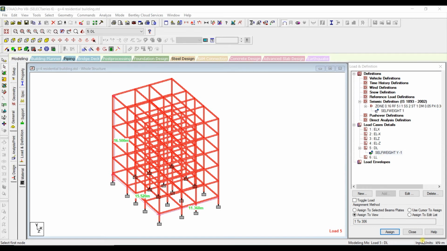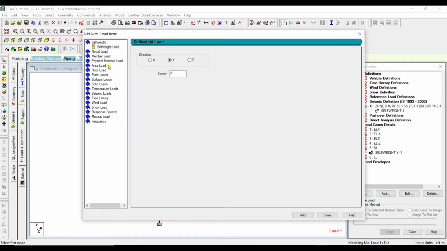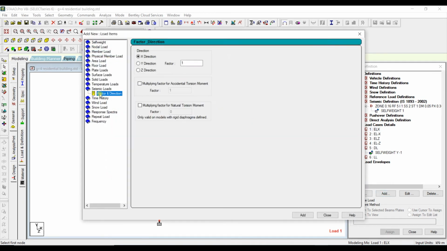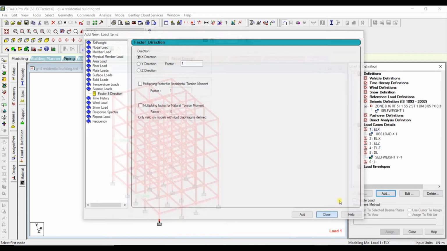After that we can define live load also, but we have already defined the seismic definition. So left click on ELX and left click on add. Go to the seismic load, select direction as X and factor as 1, click on add, close it.